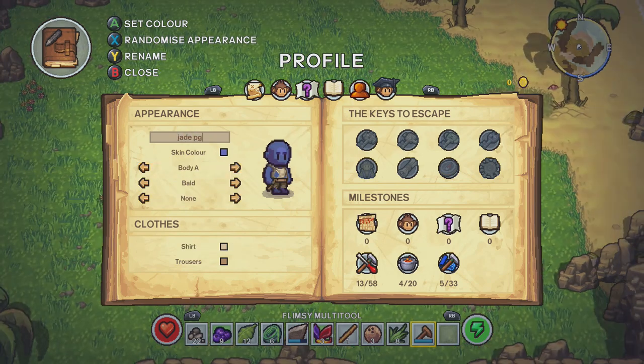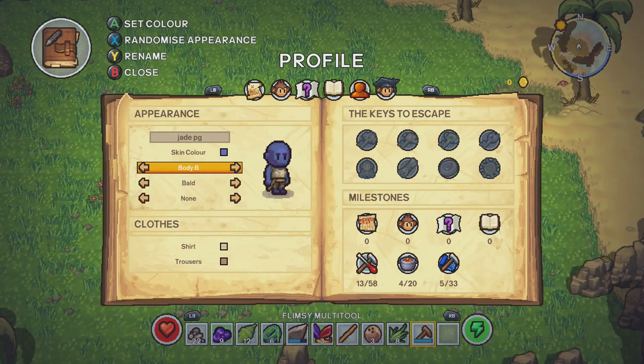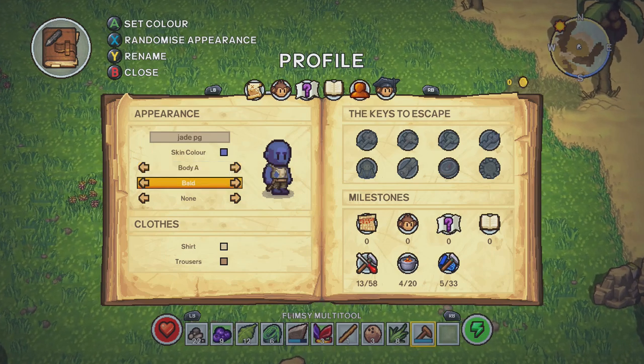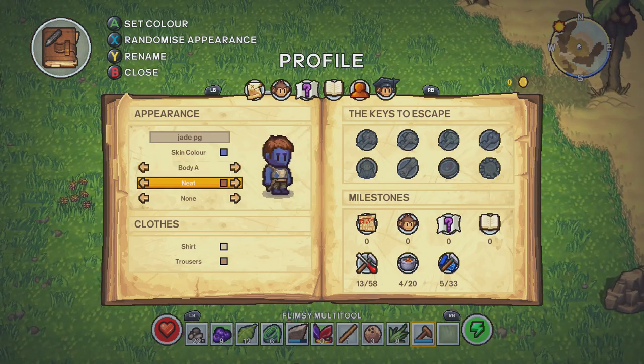No, rename, there we go. Yeah, we'll go with something really revolutionary, like JPG, yeah? What body types are there? I could be a bit of a chunky monkey. Yeah, yeah. Bald? Bit of hair? Yeah, no, we'll have a little bit of hair.